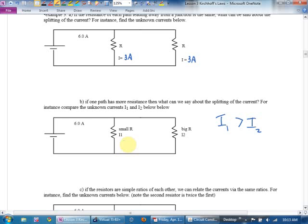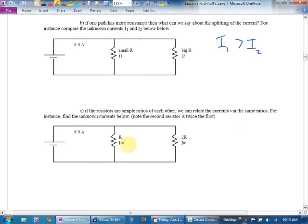In fact, we can even do more than that, Dylan. If the resistors are simple ratios of each other, we can relate the currents via the same ratios. For example, here it says that the second resistor is twice as big as this one. Smaller resistor will have more current, but the ratios will be the same, but opposite. It would be 4 amps and 2 amps. It'll be a 2-to-1 ratio, but the opposite ratios of the resistors.